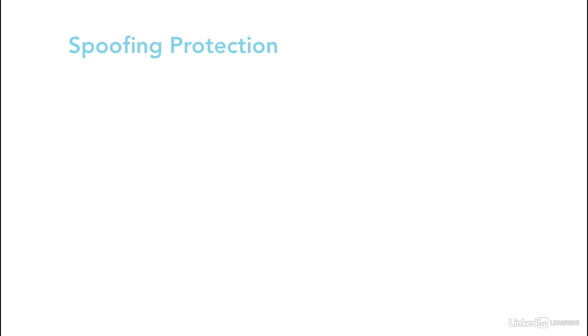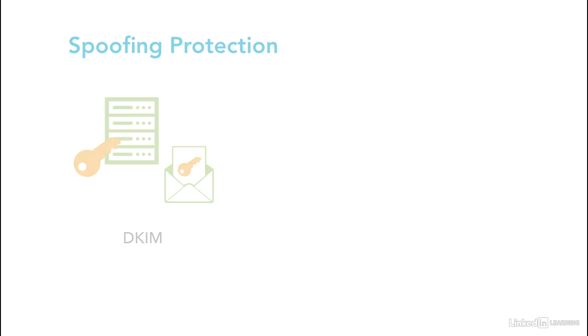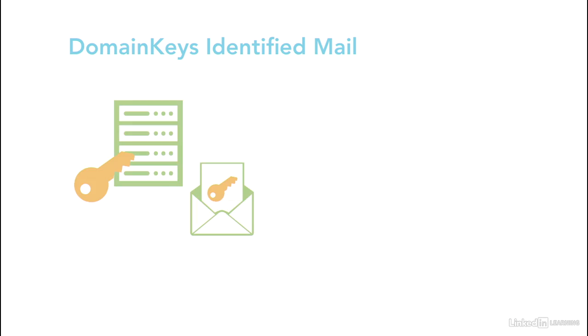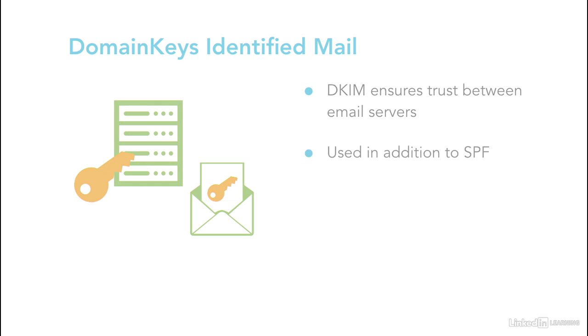To further enhance the Office 365 protection against malicious spoofing, there are two additional advanced trust mechanisms that you could also employ. These are Domain Keys Identified Email, or DKIM, and DMARC, which stands for Domain-Based Message Authentication, Reporting and Conformance. DKIM ensures that destination email servers trust messages sent from your custom domain, and should be used in addition to SPF. With DKIM in place, a digital signature is added to the email message header.